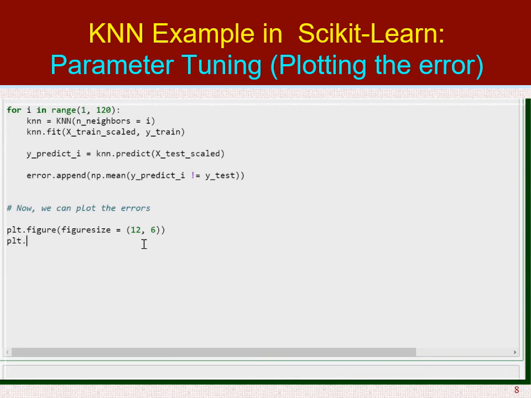So plt plot, range 1 and 120 for my model.